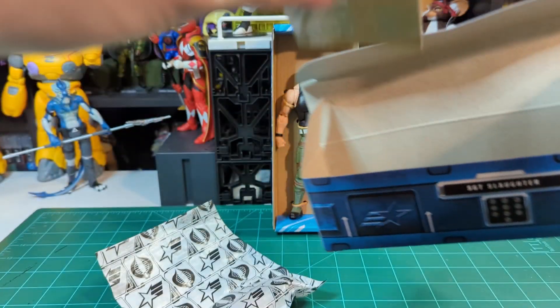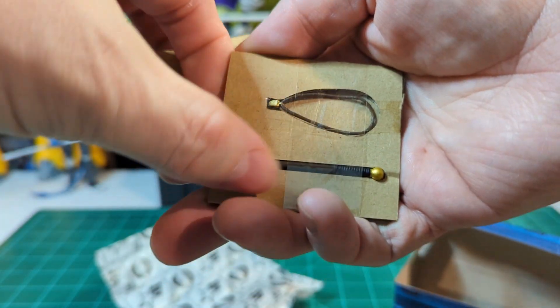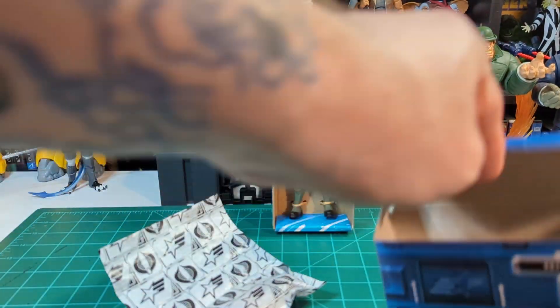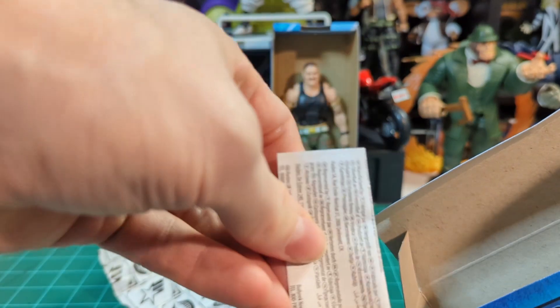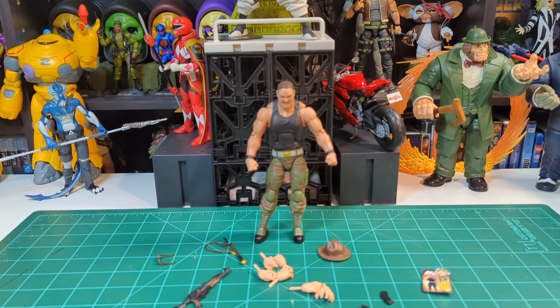Inside we have... oh, there's his... I don't know, you guys are going to tell me what this is called. I can't remember. There's his dog tags. And then in here, if I remember right from a review, there's a gun in there. Oh, there is one more piece — there's something in here. Oh, that's his glasses. So that's what's in the box so far. Let me get those out of the cardboard — let me get him out of this cardboard coffin and see what's in the packaging.